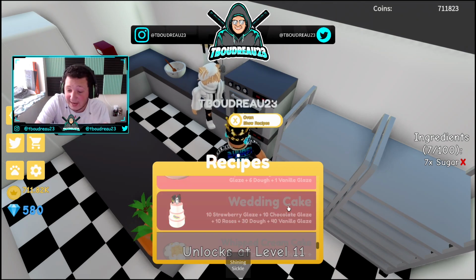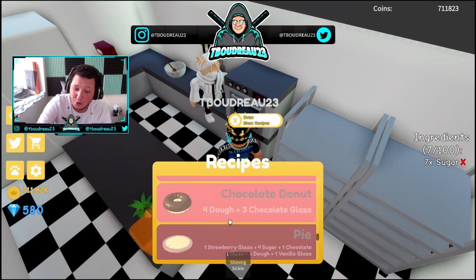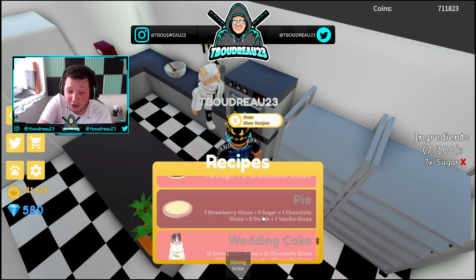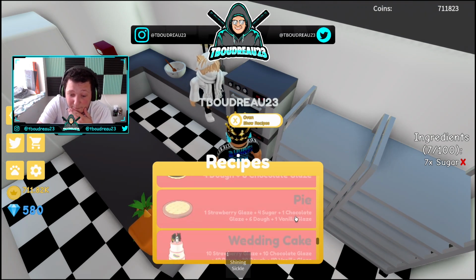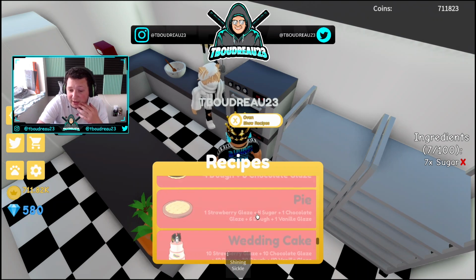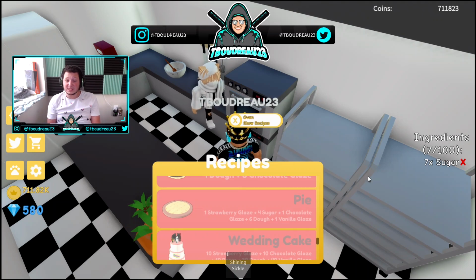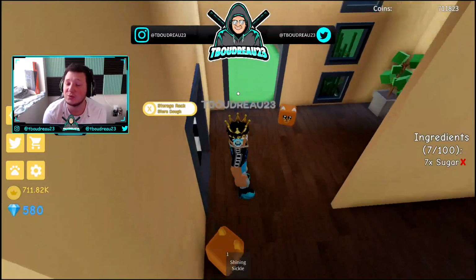We're going to do a wedding cake. It takes all these ingredients, man. We made some pies yesterday. I thought they took a lot of ingredients. But, man. So, from the looks of it, actually, wow. They updated it. It doesn't take as much to make. So, the pie used to take 5 glaze, I believe, and 10 sugar, 5 chocolate glaze, 10 dough and 5 vanilla glaze. Now it only takes 1 of each. I don't know if that changes as you level up.